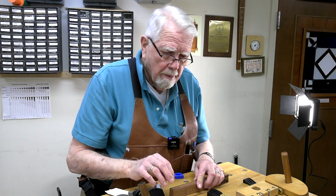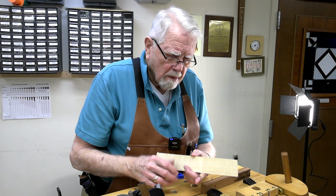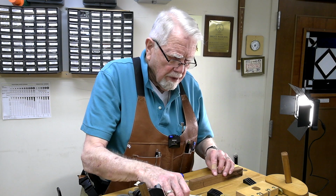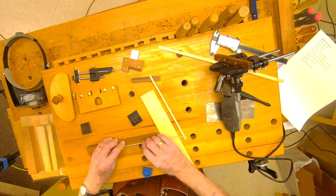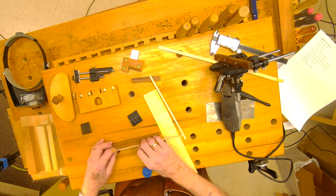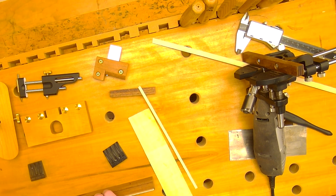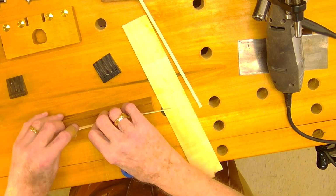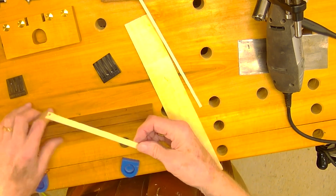Now, once you have the veneer, you've got to get it thicknessed. The thickness for these stringing here are 3/64, or about 47 thousandths, and I find that is a nice number. I know that Roger Myers likes 32nd of an inch. They're really, really fine, and you get 32nd of an inch veneer, so that'll work for you. But I like the little fatter one. A 16th of an inch just looks too thick. Doesn't look quite right.